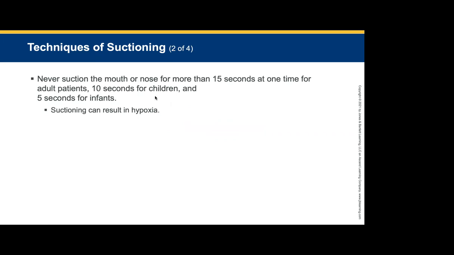So here it says never suction for 15 seconds at one time for adult patients, 10 seconds for children, and 5 seconds for infants. Hint, hint, hint. That will be important. I'm going to make sure I repeat that because I know I talked super fast the last time. Never suction an adult longer than 15 seconds. Children should be no longer than 10 seconds, and infants should be no longer than 5 seconds. I state that for you guys to pay attention and note that when it is time to move forward to a test period.